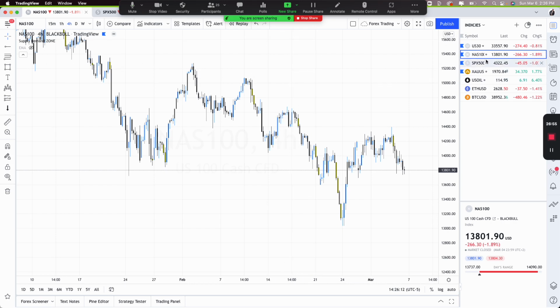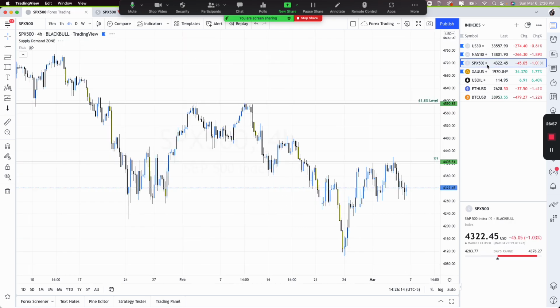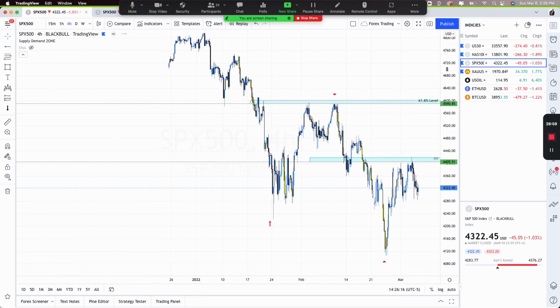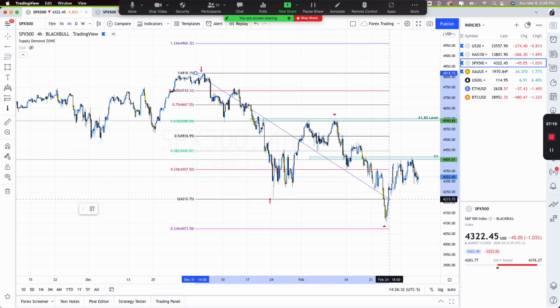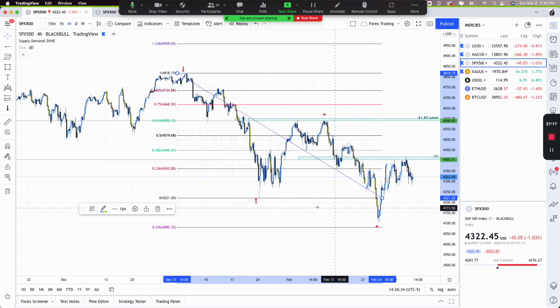All right, let's go to SPX. Show y'all this is not a fluke. Marked it up. Same concept. I go from swing high to swing low. My swings have to be above previous and below previous. That's the only way it's a swing for me. I take the fibs from here to here.